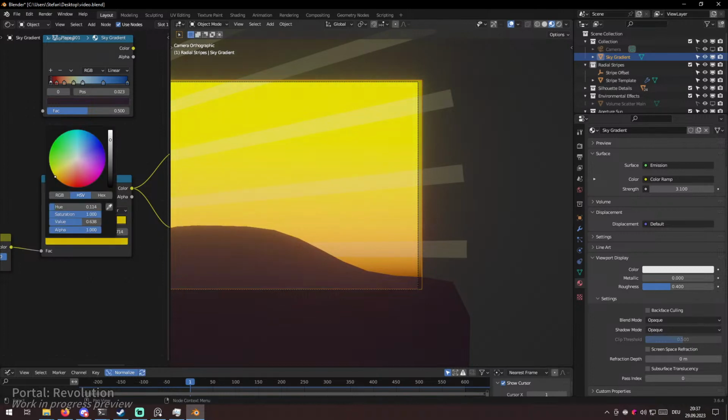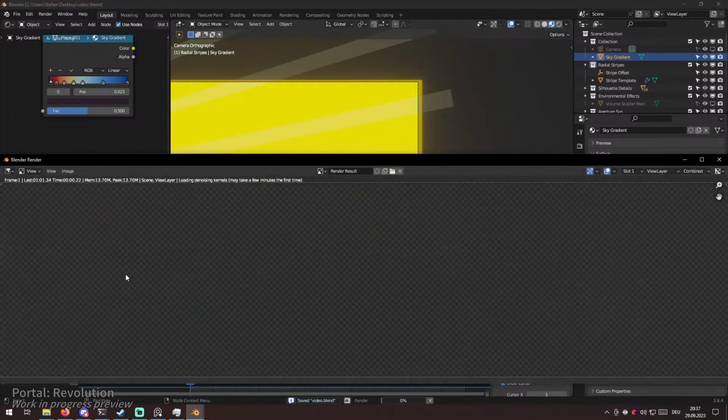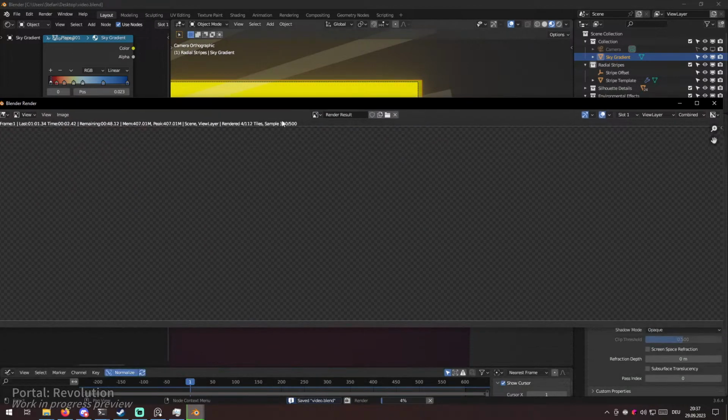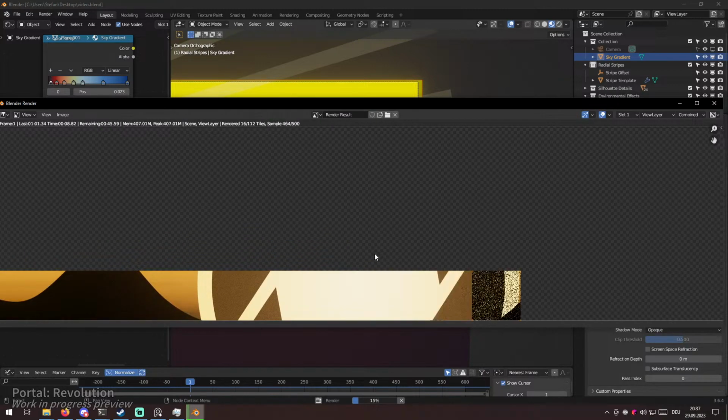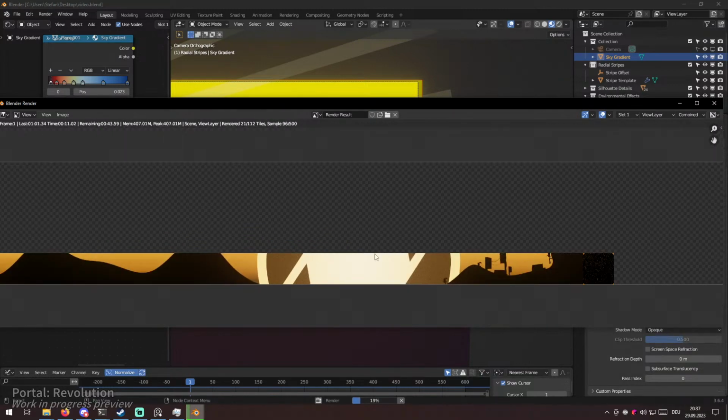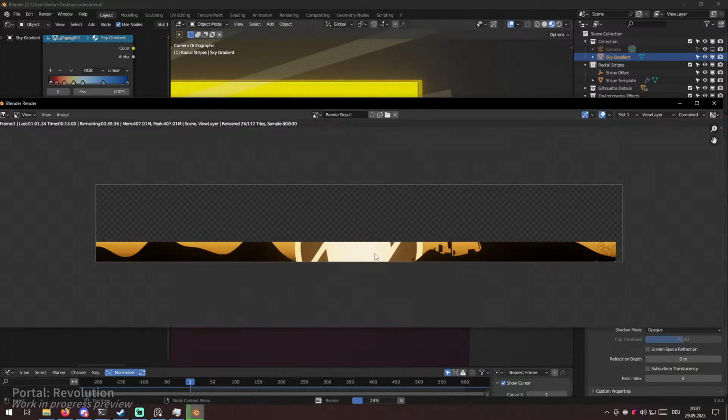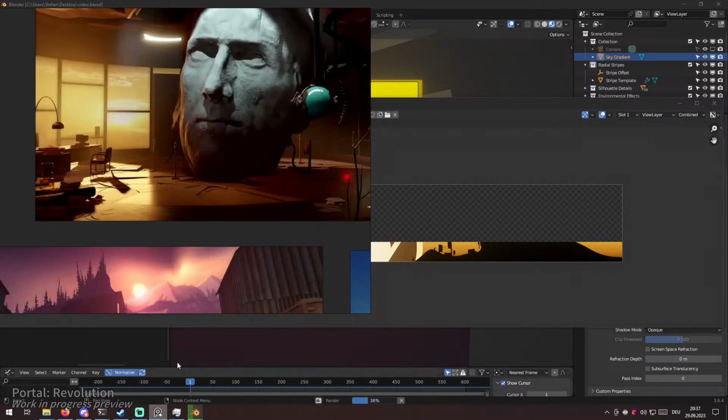A bit too green, isn't it? Renders very quickly. Did I disable the volumetrics or something? I feel like it should be much more red.